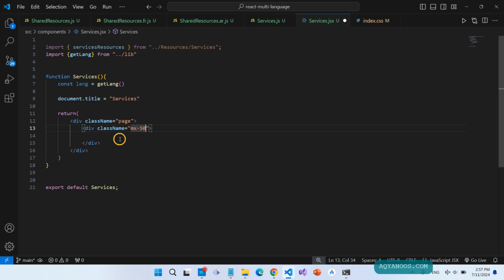MX is 15, which means margin left and margin right 50 pixels. Empty 110. Service resources.